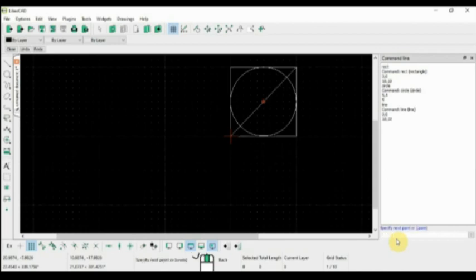Again, we can do a line 0, 0, and 10, 10. There is the line cutting across. We can do another line from the middle point. The middle point of that particular circle is coordinate 5, 5.